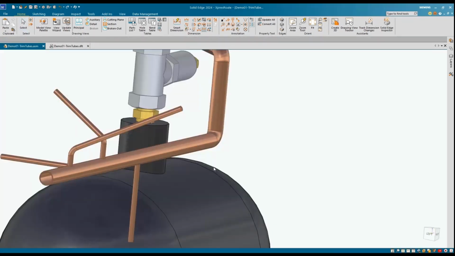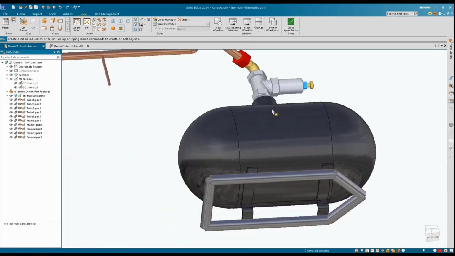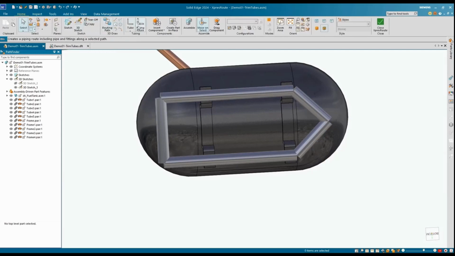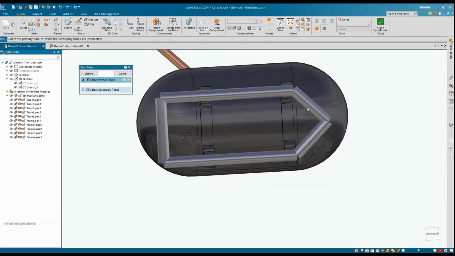And then the other thing I'm going to do is show the mitering feature. We used some pipes to make sort of the footing of this compressor tank here. And these ones I'm going to just do as regular assembly features, and I just select the two pipes or tubes and accept it with a right click, and then you get a miter.